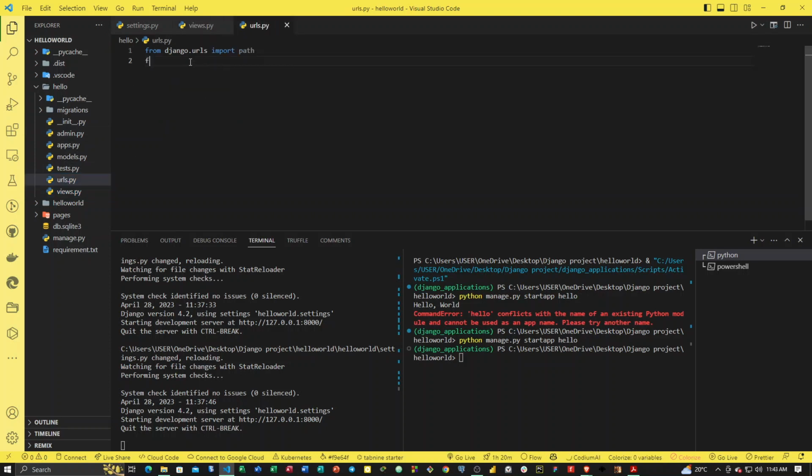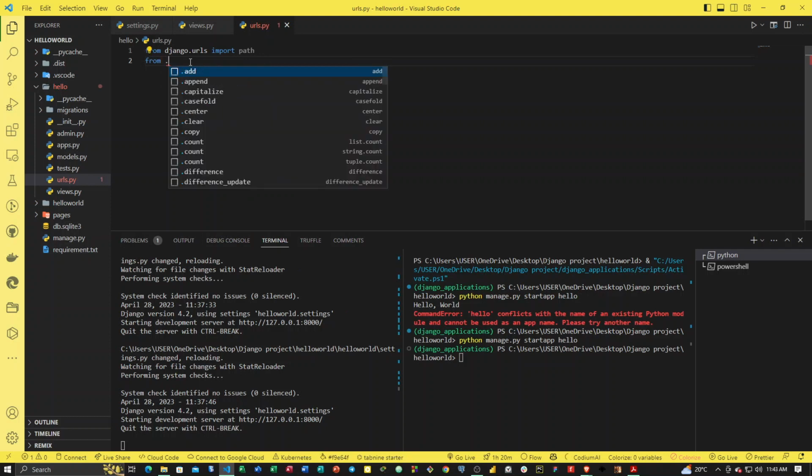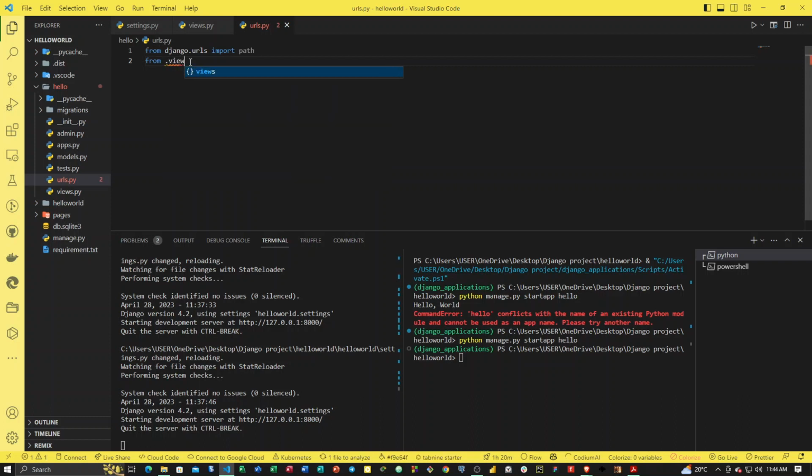So from dot, which means from the current directory, we have a file called views, and we import homepage.